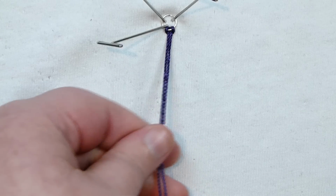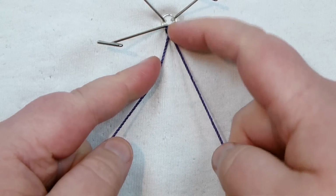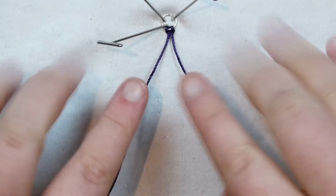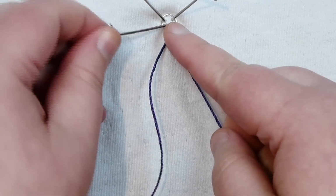There we go, it's not going to keep moving around now. So we now have this one length of cord attached to the jump ring, and it's now turned into two lengths of working cord. And then the first thing I'm going to do now, before I add in any more cords to this, is actually just make my first knot here.